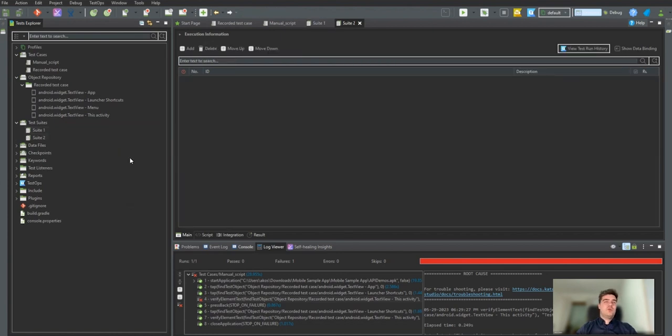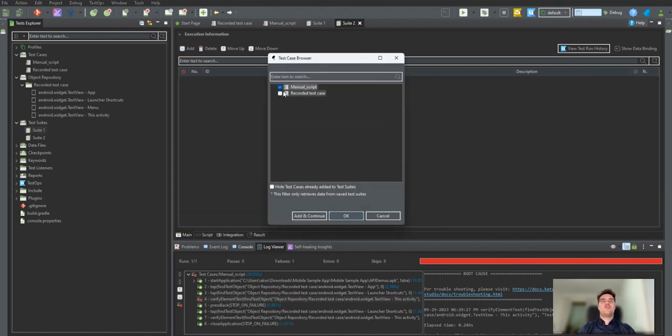Why are test suites important to us? We can organize our test runs based on test suites. Also, when you are running test suites, the results are uploaded to Test Ops. That way you can share your results with your team.